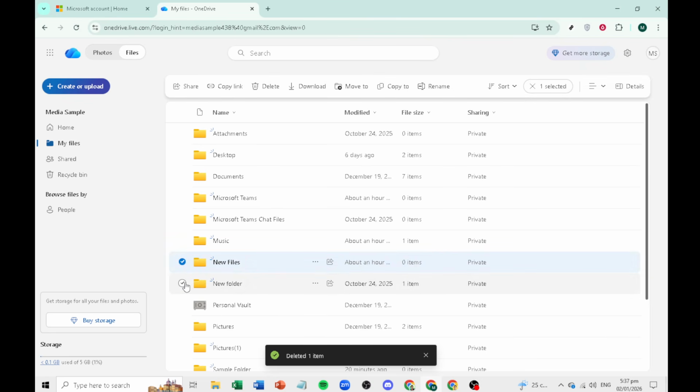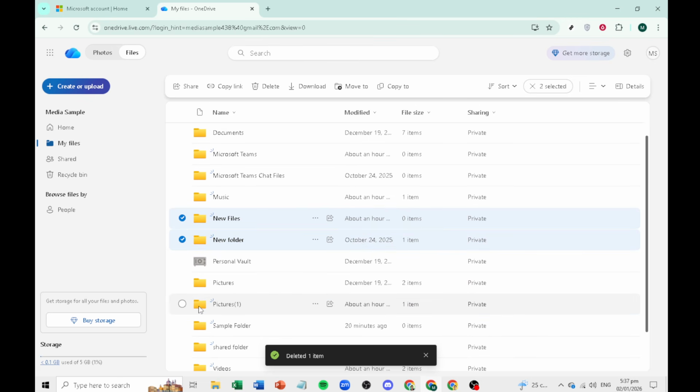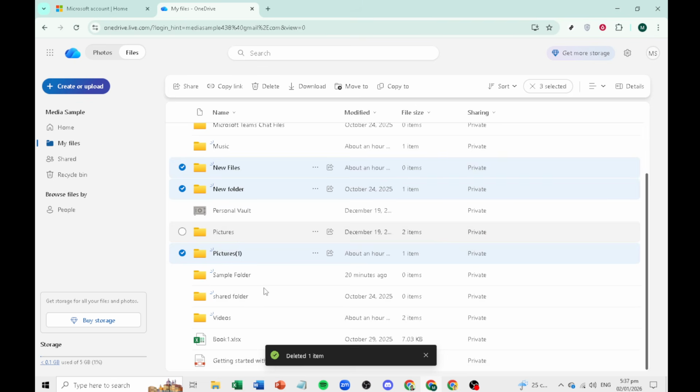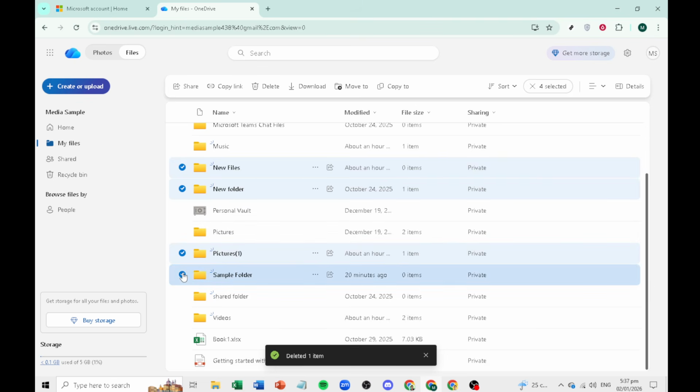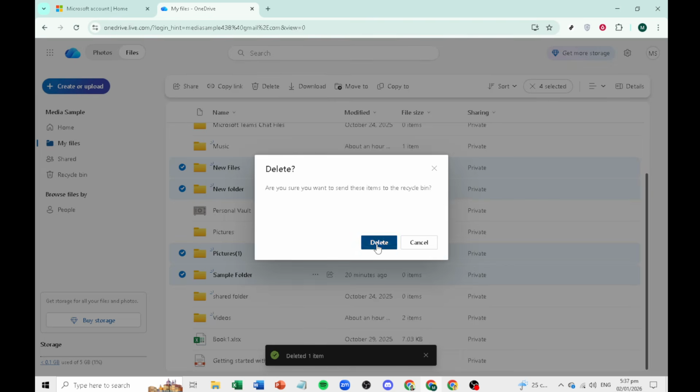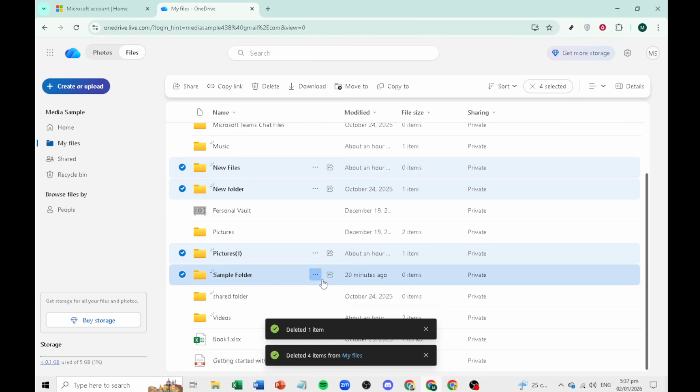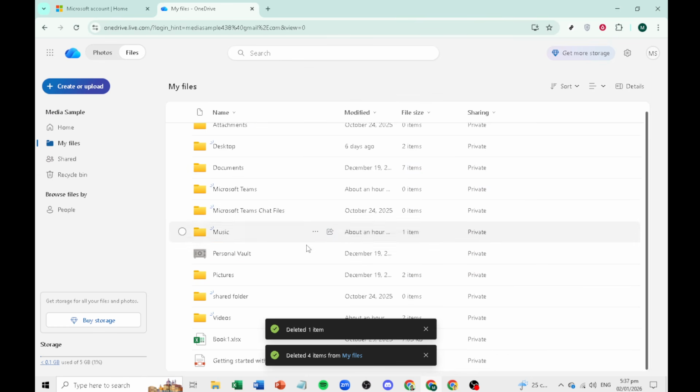A few tips to keep everything safe and clear. Deleted items go to the OneDrive recycle bin first, so if you make a mistake, you can restore them from there within the retention period. Personal OneDrive accounts typically keep items for up to 30 days, while organizational accounts may have different retention policies set by your admin. If your goal is to free up storage, remember to empty the recycle bin after you've confirmed you no longer need those folders.